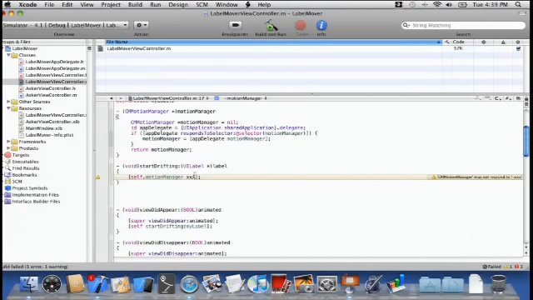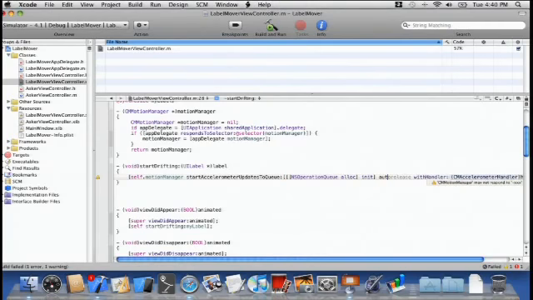Okay, so now let's type the actual motion manager method we want, which is start accelerometer updates to queue. And again, I'm just going to say NSOperationQueue alloc init autorelease. So I'm just creating a queue here. I'm only going to start this thing going in view will appear. I'm not going to be restarting it over and over, so I don't need to keep this queue around. And then here's the handler.